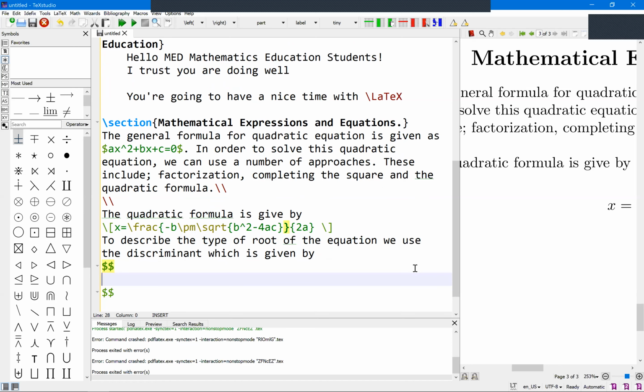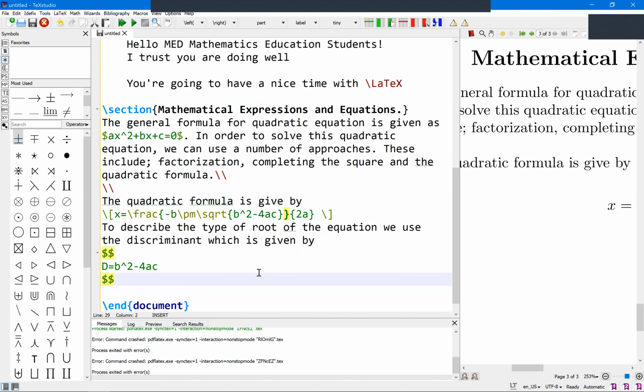So we have, let's say, D is equal to b square minus 4ac. That's my exponent. This one too will not give it an equation number, but it will just give it an equation environment.